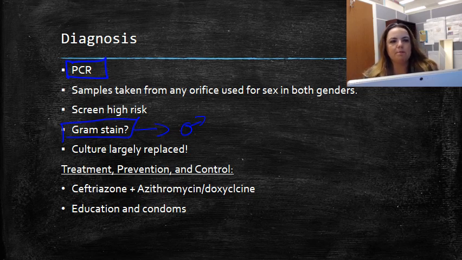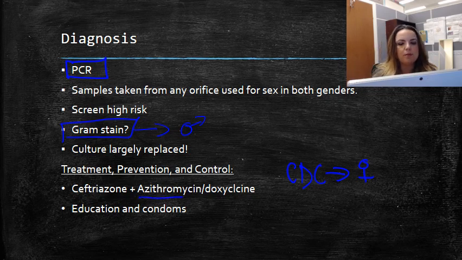Okay, how are you going to treat it? The CDC recommends that you screen all mothers. So while women are pregnant, we screen them. Well, all mothers with an increased risk of infection, but largely that means you're screening mothers. Neonatal prophylaxis can be administered up to 1 hour after birth using topical ophthalmic erythromycin ointment. So if there's any sort of risk whatsoever, just a little bit of erythromycin on the eyes, baby's fine.